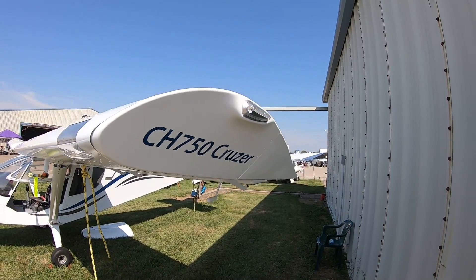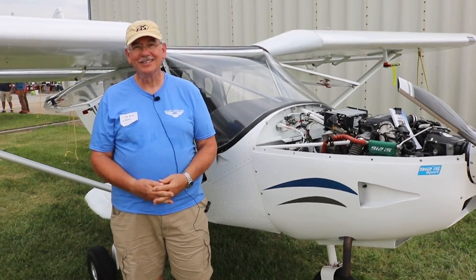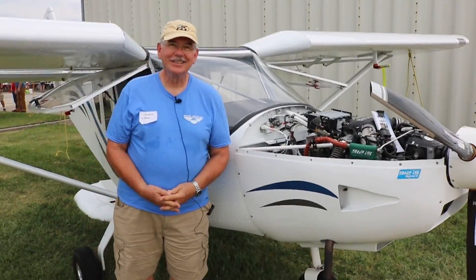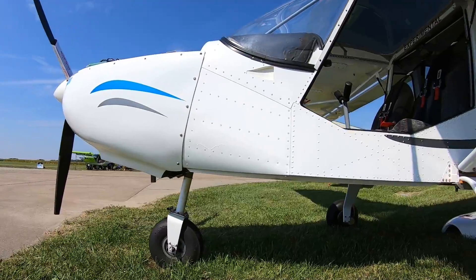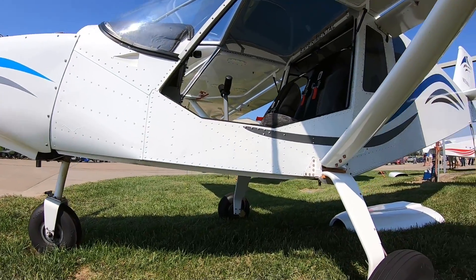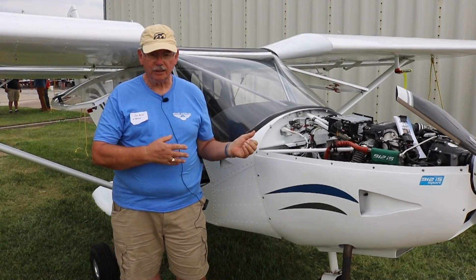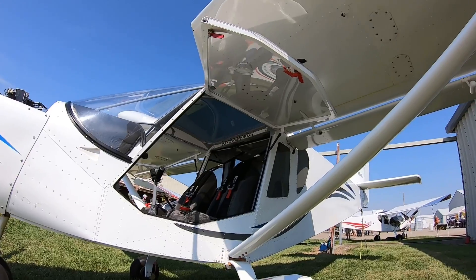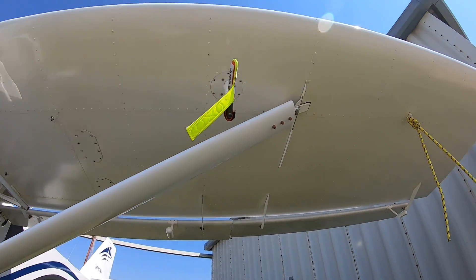Being in Florida, I put an air conditioner in the window, so I worked in fairly good comfort. The fuselage was the last thing I tackled. At that point all the airframe was built, all the wiring, antenna installations — all of that was completed. Then we took it up to the owner assist center.